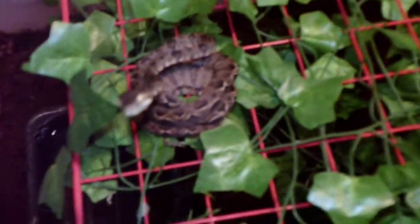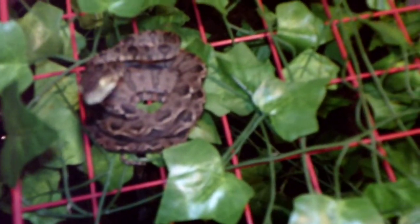Next, over here. Ooh, getting low on battery. Alright. Over here we have a very crappy visual of... Hold on. See if I can just do that. Nope, it's not working. Okay, anyway, right here is Skellington. He is a Halloween phase garden, I don't know, it's Halloween something, garden phase. I don't understand how the garden color phases work with these, but they're beautiful. I named him Skellington because I got him around Halloween, and of course he's a Halloween color phase, I guess. So I thought that worked great for him.